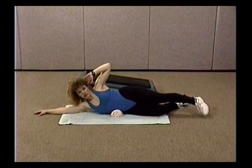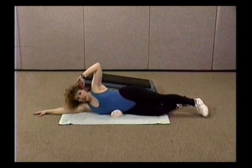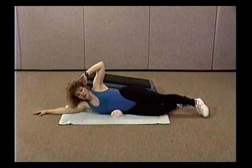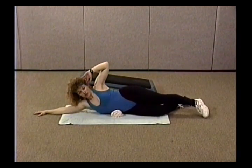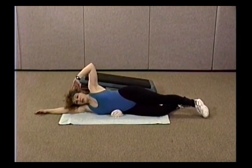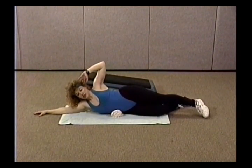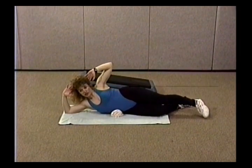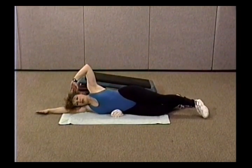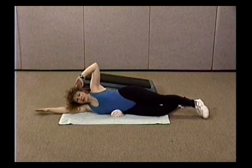And lift and slowly down. We're just gonna do eight of these. Lift, slowly down. There's four, four more to go. Slowly down, and three. Now eventually, if you want to, you can bring both arms up, but it's very, very difficult. I just wanted to show you that a little bit there. It's very advanced, and you'll need to work up to that. We'll do two more of those.